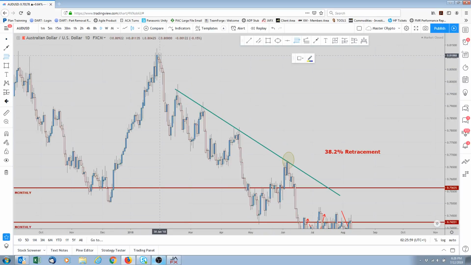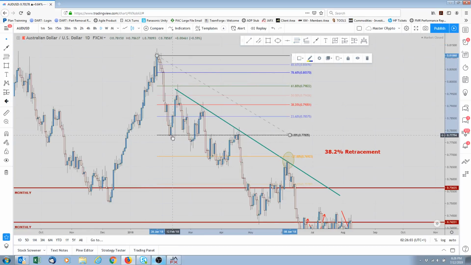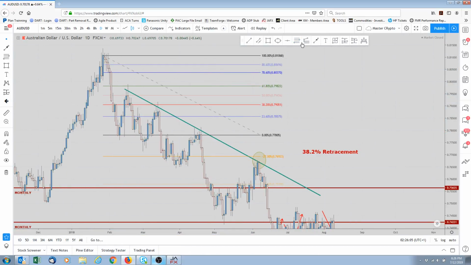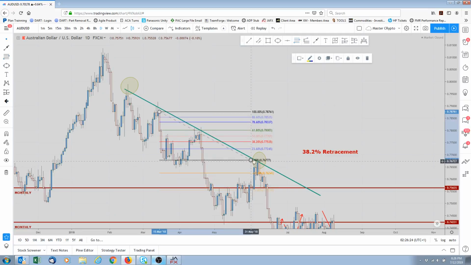Start practicing fibs like I showed you right here, from here to here. What happened here? Look. Came to 61.8%, spiked there, went down. It happens all the time, and I want you guys to just notice these things. Let's see what happens here. Found support here, look, 61.8%.